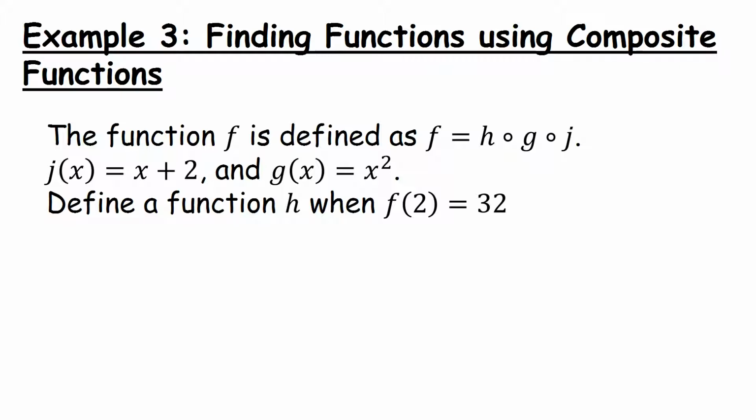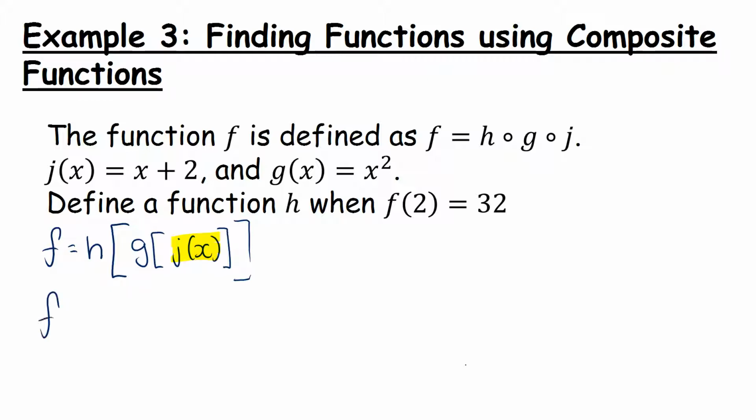So let's rewrite this in a way, I suppose, that looks maybe a little bit easier for you guys. So that there's h of g of j of x. So this is what we're doing, and we're just working from the inside out. So the first part we're going to do is going to be j of x. So that's the first bit that we're going to fill in. So instead of j of x, we're going to say x plus 2. So what that looks like for us then is f is equal to h after g of, and instead of j now I'm going to put in x plus 2.